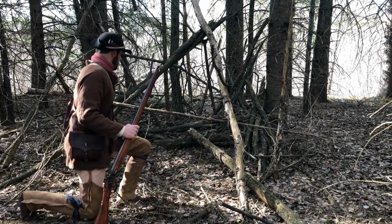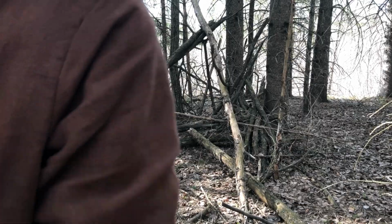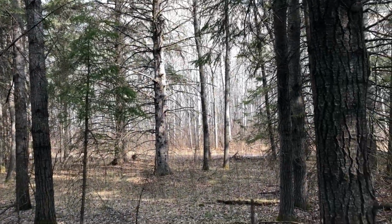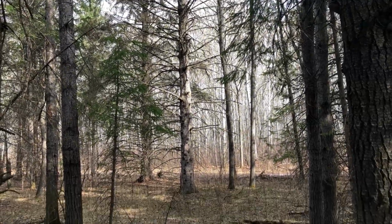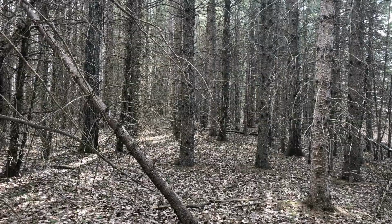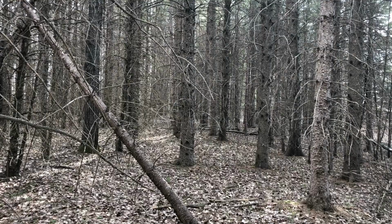Because if I turn around, only about 20 yards from here, it's kind of a clear lane to that big spruce tree, and all the branches are cut down all along this side. This was somebody's hunting spot one time, I'm sure of it. But I'm gonna keep hiking through these spruce. The spruce run out into a little slough that might be too full to cross right now. I don't know, but I need to get across that to get back to my shelter. So we'll see what happens.